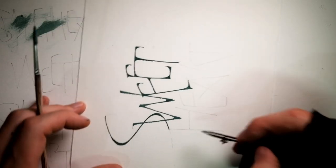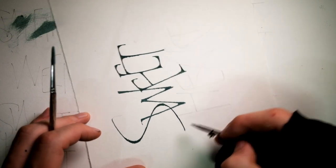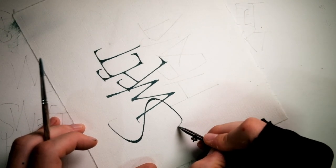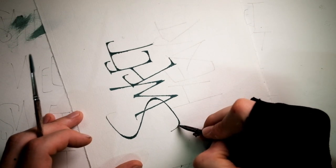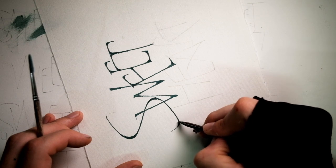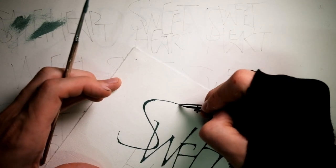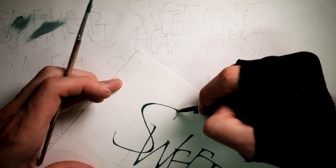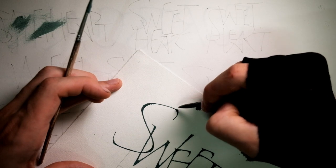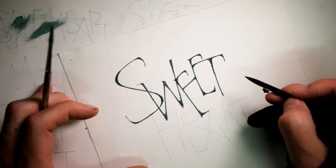I have a habit of building up too much because I keep working on the letter, and instead of just letting it go, when I pay too much attention to a letter, I keep touching up. And as I keep touching up, I add more weight, and then the letter becomes disproportionately heavy. So what I ought to do is spend as little time as necessary on each letter, and then take a step back, and then go back a little bit more and take a step back.